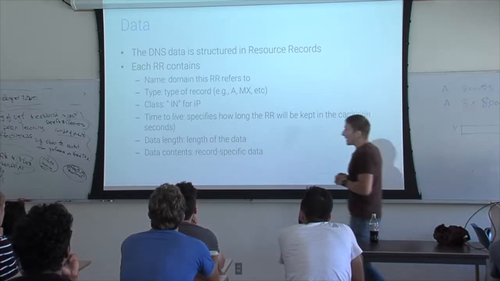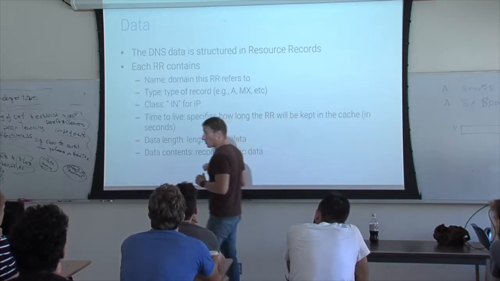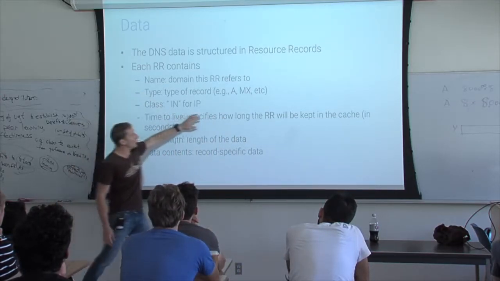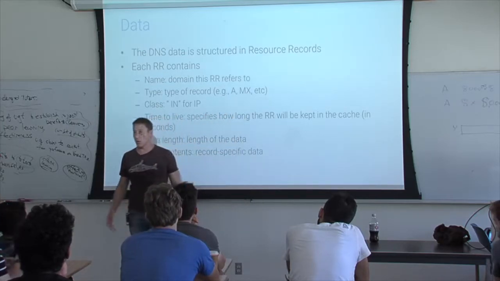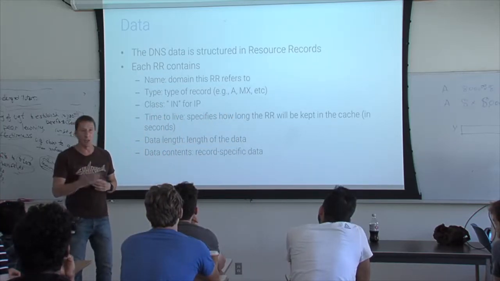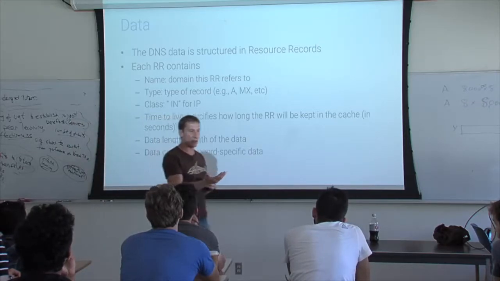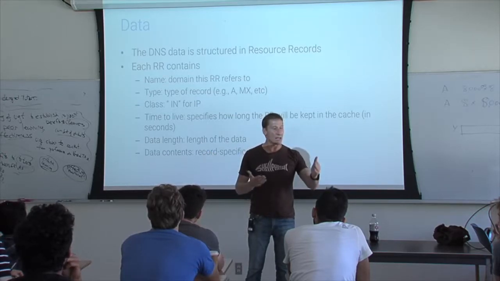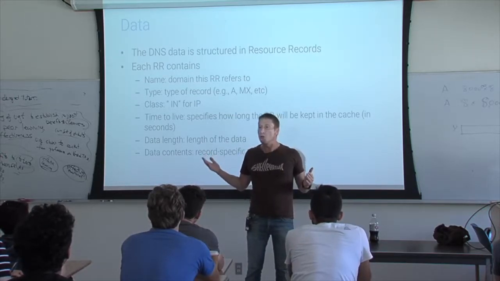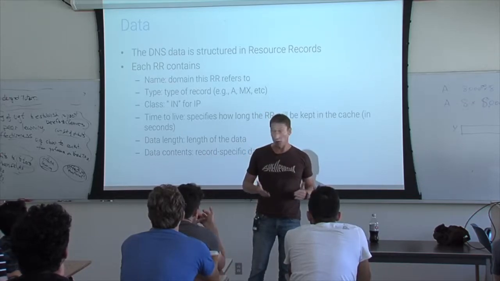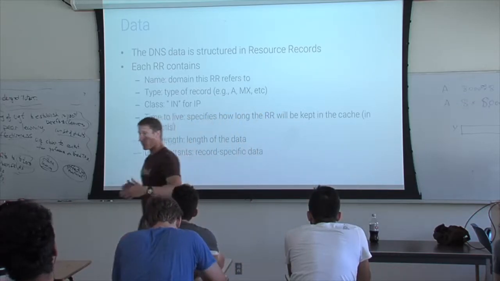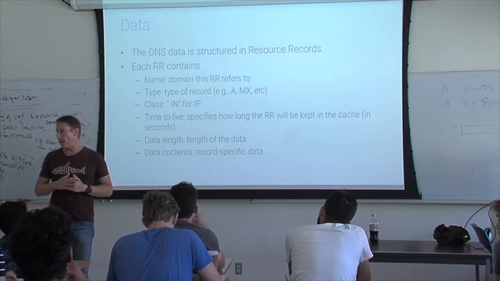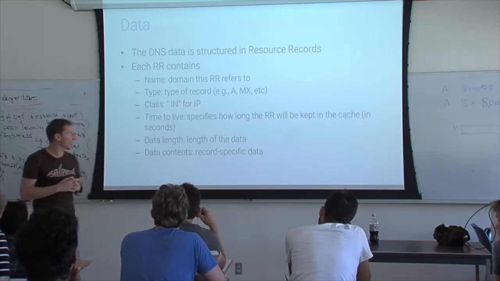So the data in the DNS is structured in what are called resource records. You can have the type of record. For example, the MX record is what tells you, hey, I want to send an email to vinyan@cs.ucsb.edu. So how do you find out who to contact? Well, you go to the DNS and say, cs.ucsb.edu, who's your mail exchange, MX? The DNS will say, oh, you have to go to stamps or letters.cs.ucsb.edu, and then you go there, you contact port 25, and using SMTP, you send an email.